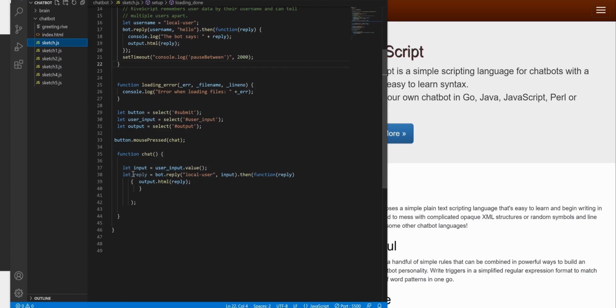It then creates this reply variable, which is the bot.reply, which is going to connect, again, that local user we talked about, the input from the local user. And then the function, which is again a nested function, is just going to be using the reply, and the output.html is going to be using that reply. Okay? And remember, that output is connected to the output in the DOM.